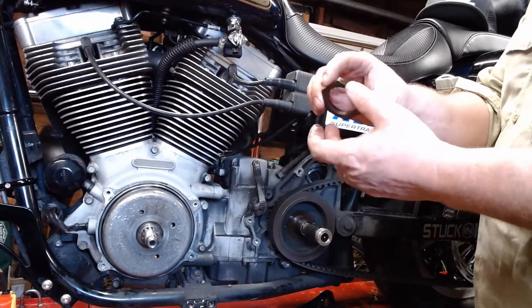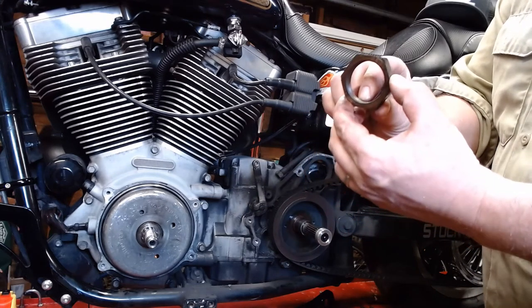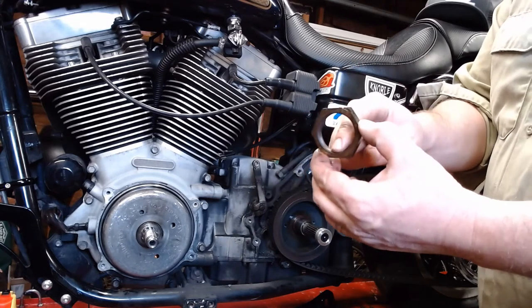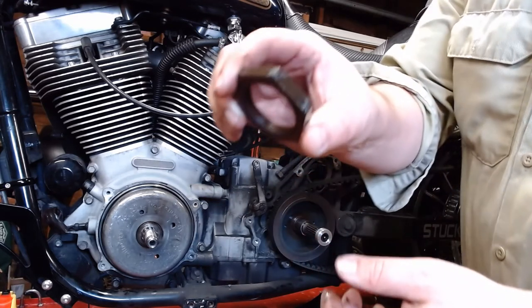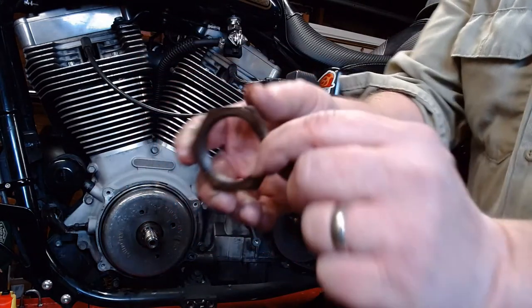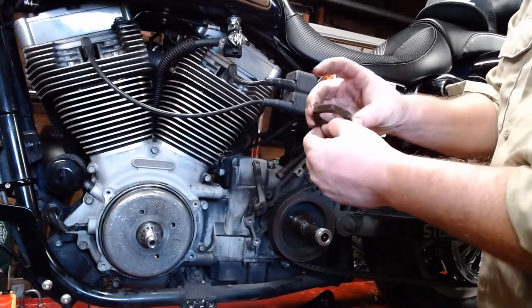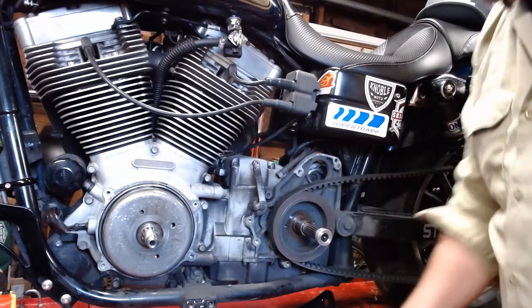Ta-da! You're going to want to hang on to that and clean up really well, clean out any thread locker that might be down the threads. Either take a thread file to it or a little X-Acto knife or something just to get down there. See if you can see it. Yeah, take my word for it. Just clean the old thread locker out of there and then clean the thread locker off the threads up here.